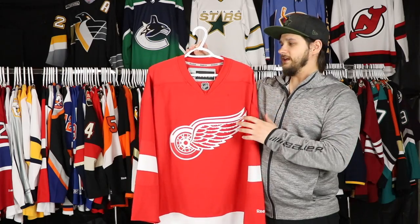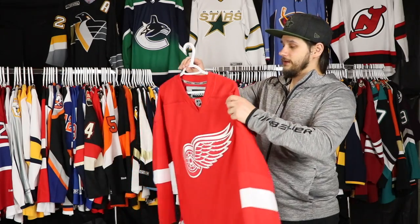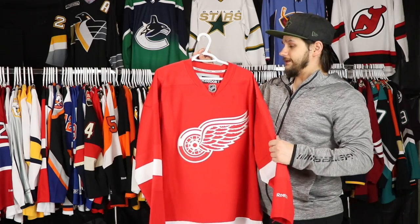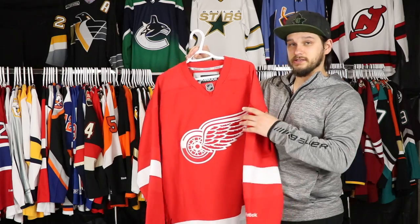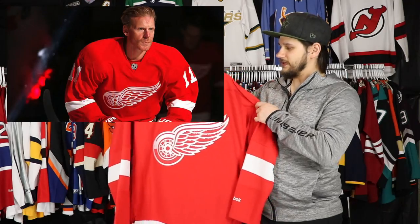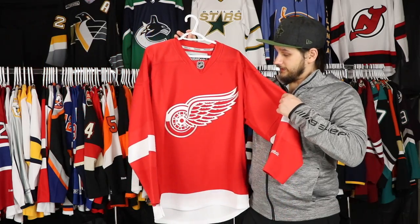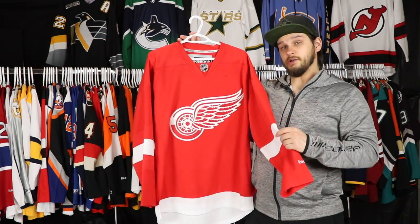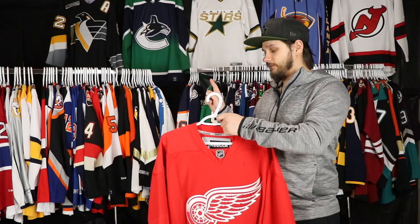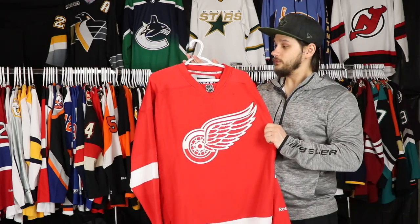Up next is the 2007 style home jersey, although I consider it from 2011 up until 2017. I got this pretty cheap at Pro Hockey Life or maybe Sport Check. It is blank and I would absolutely love to get Daniel Alfredsson on this. I truthfully wasn't really an Alfredsson fan until he played for Detroit for that one year. I know a lot of Ottawa fans would shake their head at me, but I don't have any Senators jerseys for Alfredsson at the moment. I really liked him in Detroit — I feel like I need his jersey.